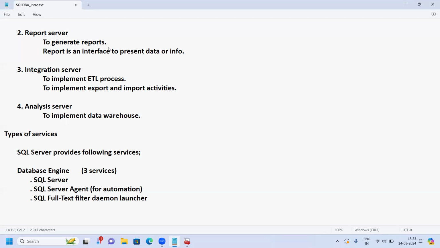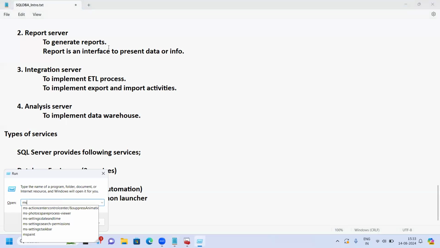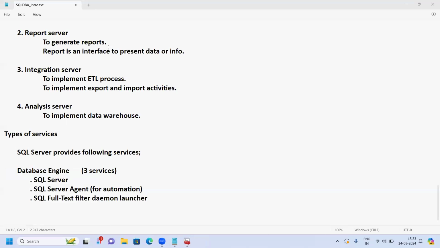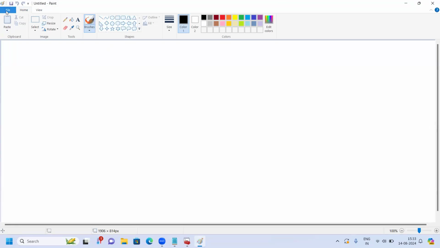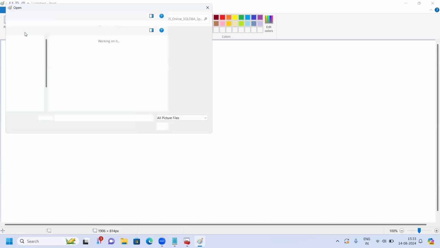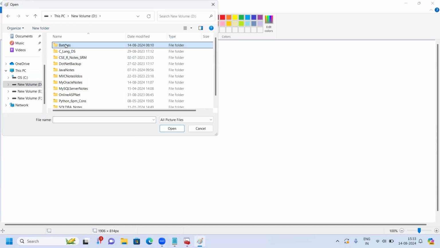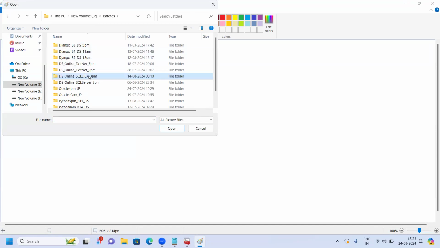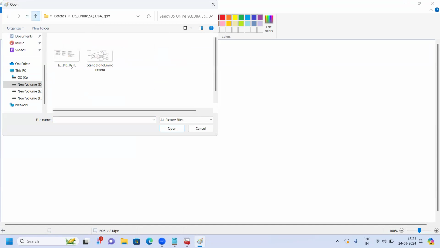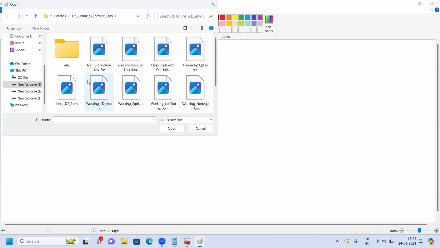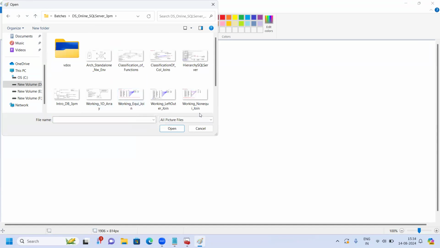Internal, how it is arranged. So I usually take up this in my SQL Server development classes under a heading called hierarchy of SQL Server in a machine. And it will go in this way. One of my completed batches, I have architecture with which I have provided for them. The same I would just share with you so that you can have an idea of how the hierarchy is maintained of SQL Server. If time permits, in coming classes, let me elaborate this even for your batch as well.